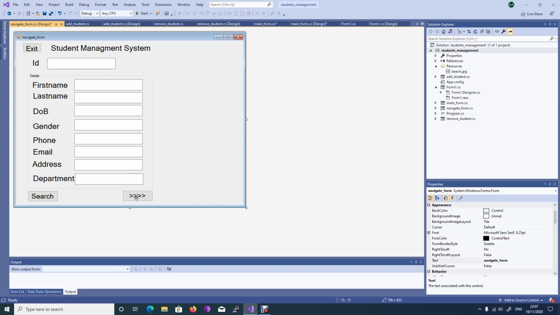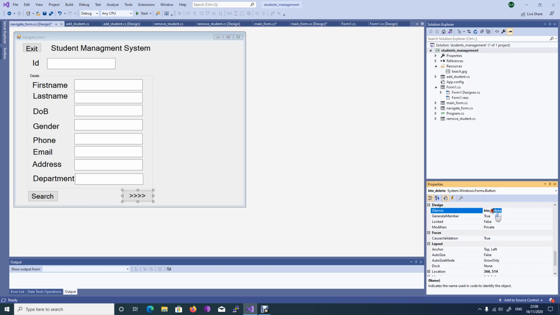And what is the name of this? When we single click on this one, what is the name of this one? We should change the name. The design name is called button.delete, but this time it's not button.delete. I'm going to call this button.write, because I want to use it like a right, so button right. And this one I'll just take as button.left. Now make sure, guys, in design the name is called left.